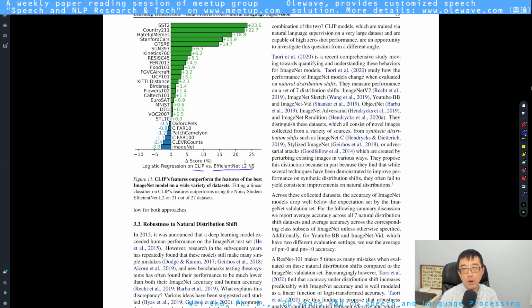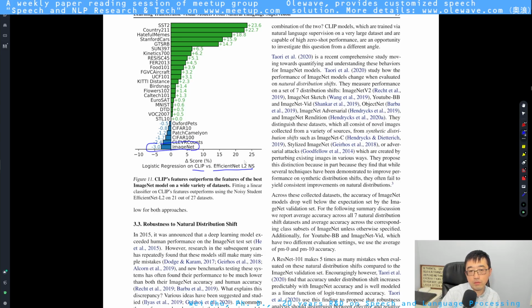Still the zero-shot transfer learning scenario. And by the way, you can see that on ImageNet the CLIP model is worse, because the EfficientNet is previously trained on ImageNet, right? So this is getting a better result.